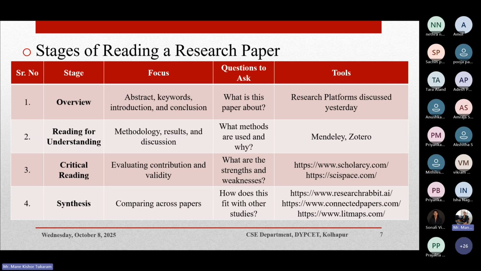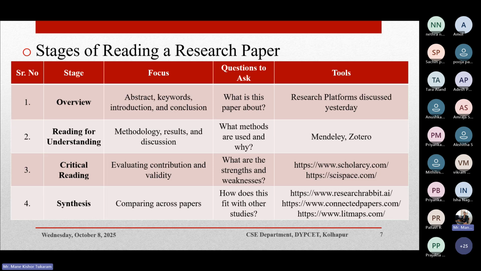So results means what? Whenever they are testing the system, at that time they need to consider some parameters, for example accuracy of the system, encryption time required by the system, or for a communication related system, the latency or network delay. So such a number of parameters are available.